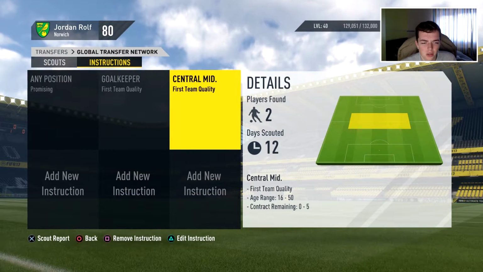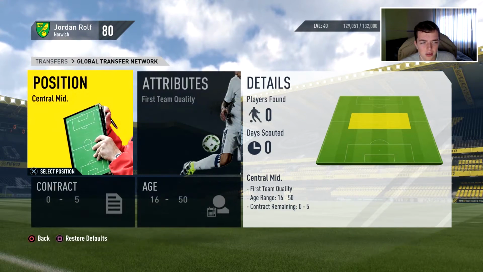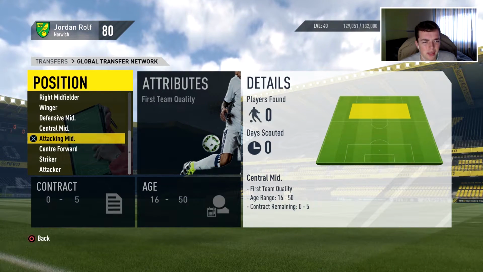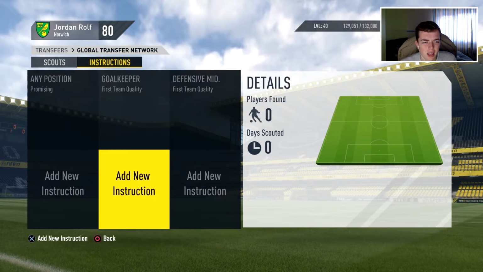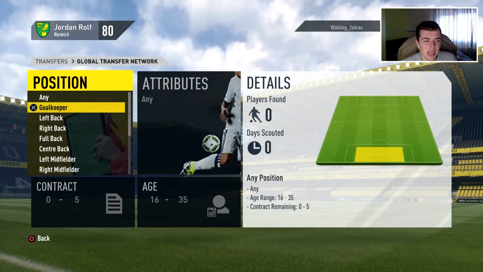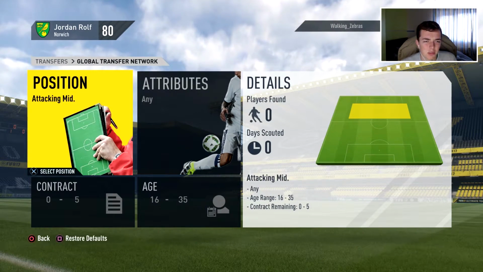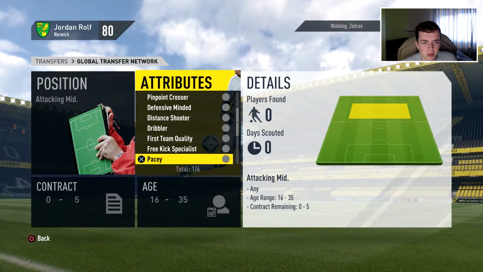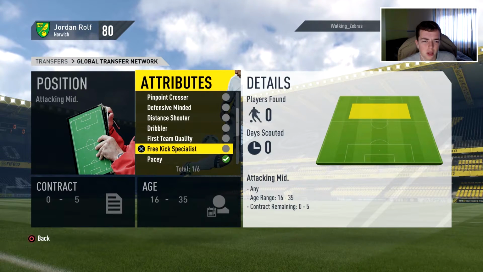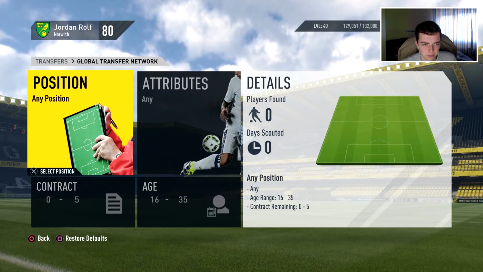Then we've got any position with promising potential, so that's probably quite a good one to have up. Central midfield, I'd much rather change that to a centre defensive mid, because that's what we need in there. So defensive mid, and then first team quality also for that. Then we're going to add in another attacking midfielder, once again probably quite pacey and also a free kick specialist, seeing as we don't really have a free kick taker at the moment.